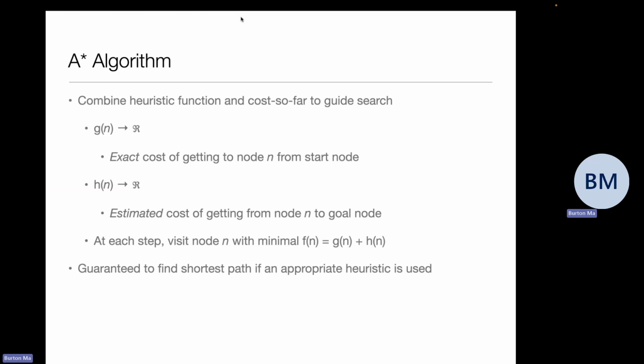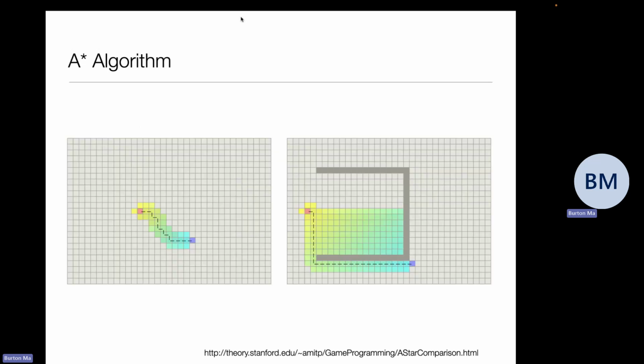is the smallest. Remember, G of n and H of n for a grid, G of n is just the distance between the location and the start point. And for our purposes, H of n is just the distance from the current location to the goal location. The distance is normally measured as the Manhattan distance or city block distance. It turns out A star is guaranteed to find the shortest path if you pick an appropriate H of n. I'll have more to say about H of n shortly. So this is what A star does when given a goal and search location.